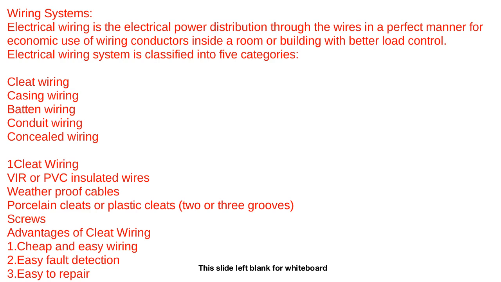Another disadvantage is that this type of wiring system is limited. It is only applied in low voltages. What do we mean by low voltages? You cannot use three phase, that is 415 volts and above, with this type of installation. The maximum it can handle is 240 volts in Kenya, that is single phase, or 220 in the UK. So you can only use low voltages, and that comes with low ambient temperatures.